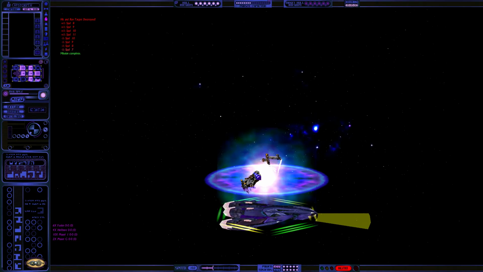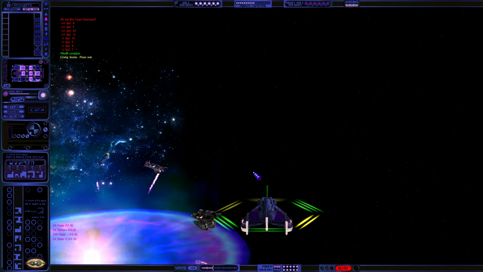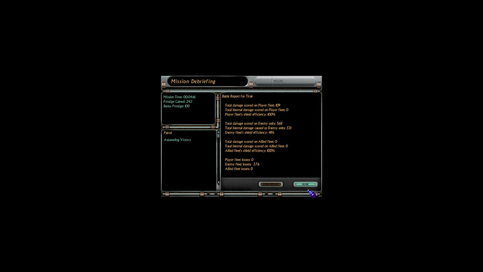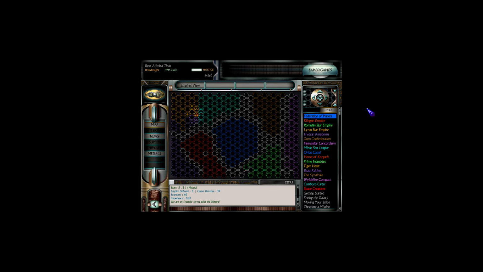Good. I was very worried that he had suddenly given me a fairly well shot that would have done some grievous damage to the front of the ship. But once again, we managed to avoid any shield penetrations. So we were able to continue on our aggressive assault through enemy territory. 342 prestige is our total reward, and the tile is neutral. But taking that tile is going to have to wait for another time.